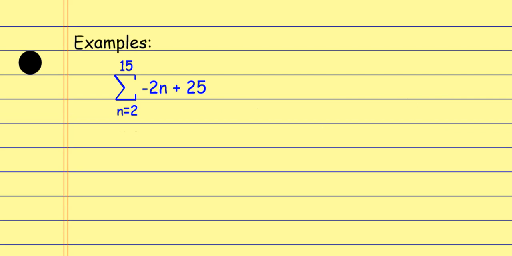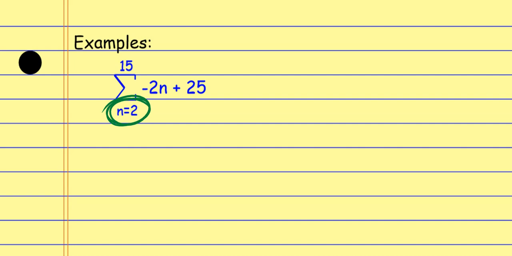If I look at something like this guy, once again, this is where the pattern recognition really, really pays off. In the previous couple, I only had a couple terms to find. It's really not that hard to plug each value in. But as we get more and more terms, we look for more and more shortcuts. And so for this one, notice here, be really careful. I'm starting with the second value. And so for this, just plug the 2 in is probably the easiest way to identify the second value.